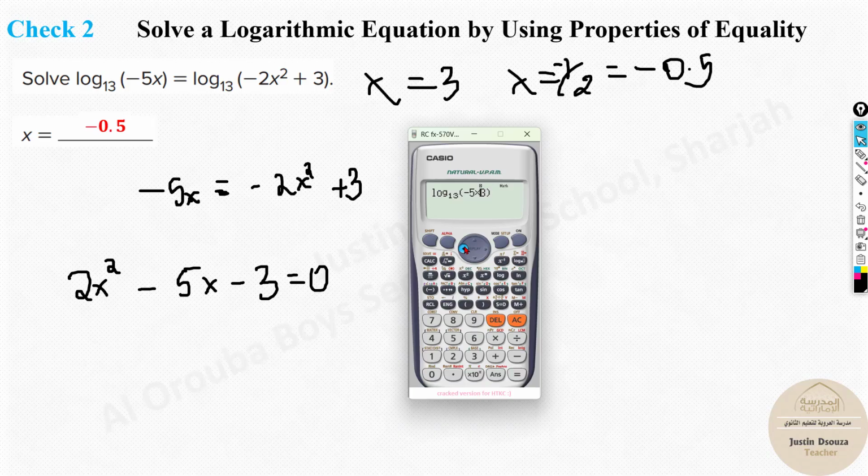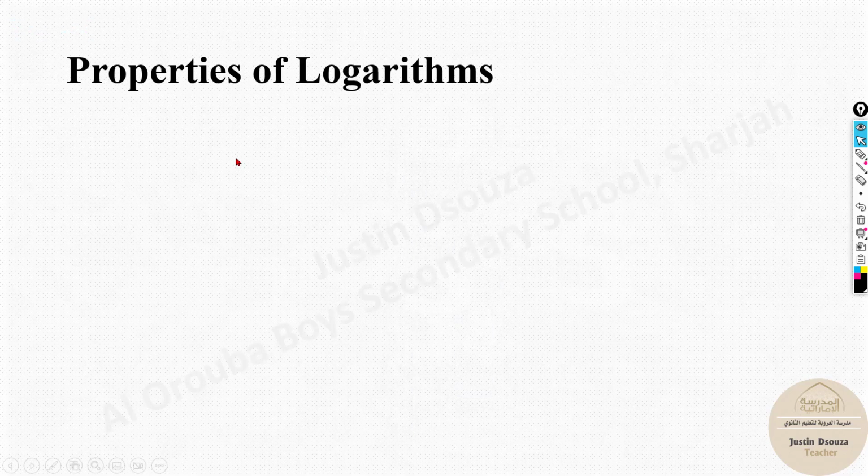But let's try with 0.5. Half, that is negative 0.5. You're getting some answer. This will be the same thing at the right hand side as well. Let me just note down. It's minus 3.357. Okay, negative 2 into negative 0.5, the whole square, plus 3. And here the answer is negative 0.3572 and so on. It was the same answer. So yes, this is the correct answer, that is negative half.